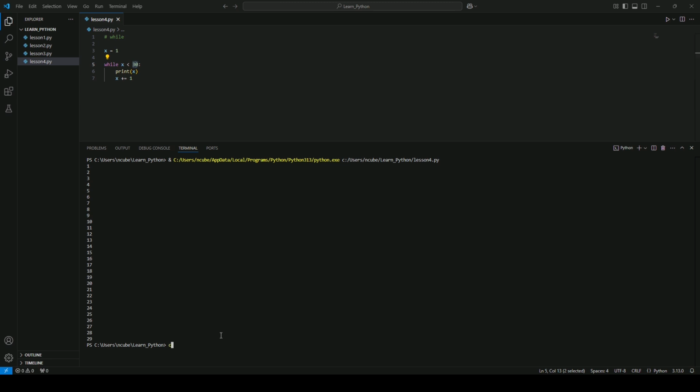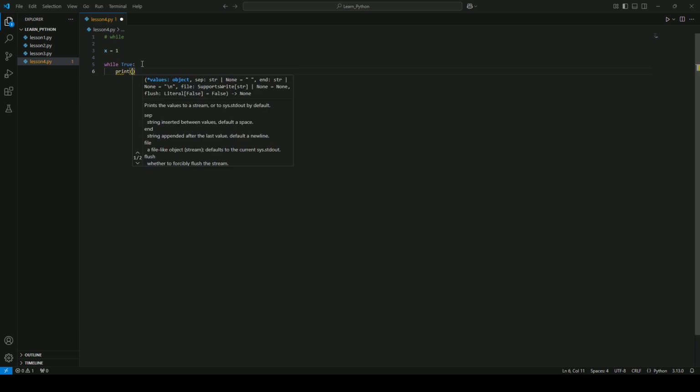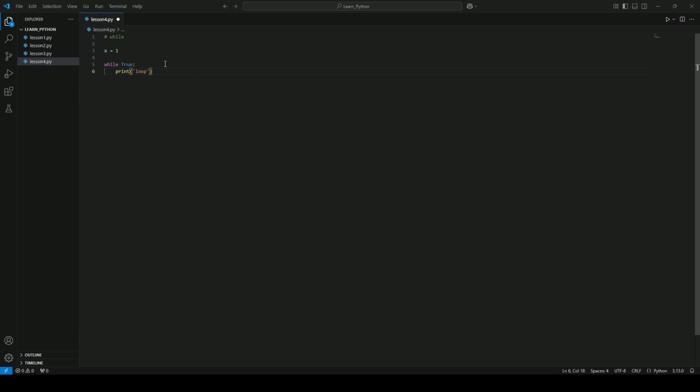Now let's say for example we wanted to stop one of those infinite loops halfway. So like I said, that bit where you compare stuff can become true or false. So in this case, that just means I can, if I want to, just add the word true there. This will just create another infinite loop. Reason being, true will never be false. So it will always print looping, or loop in this case.